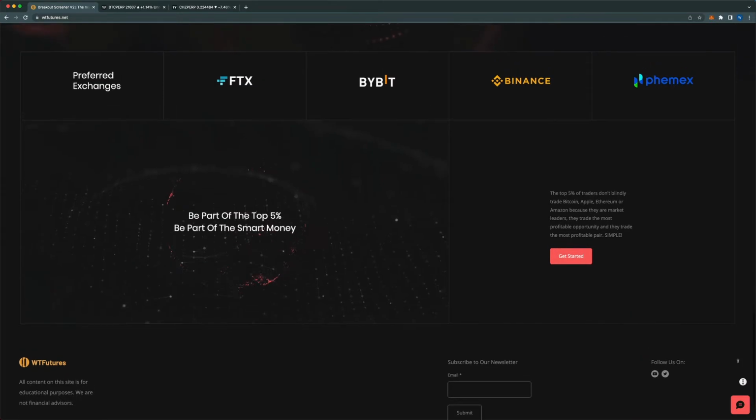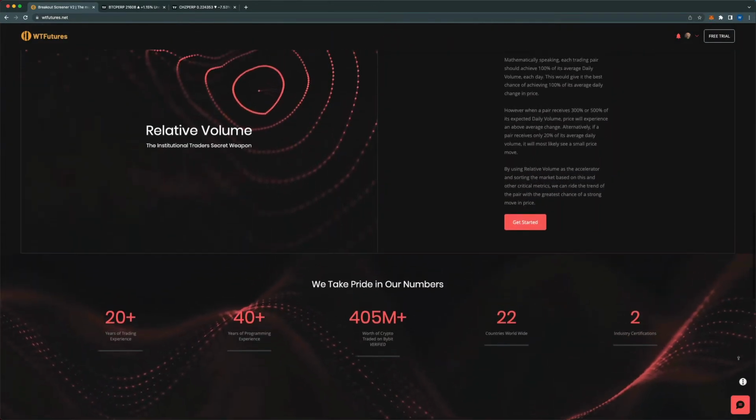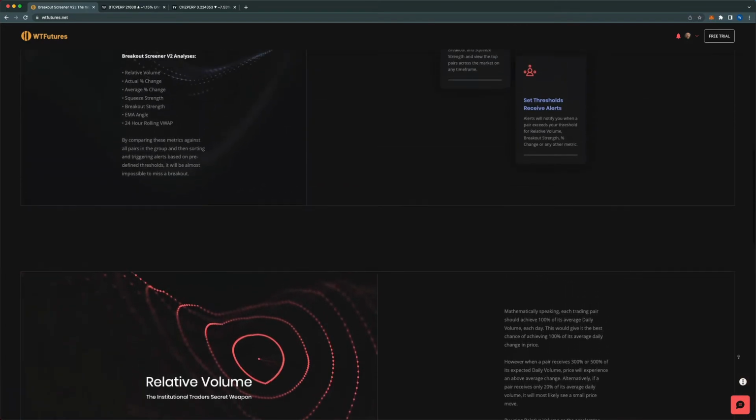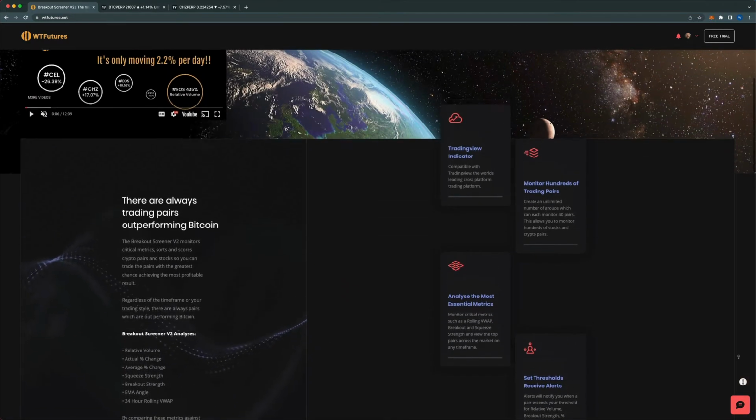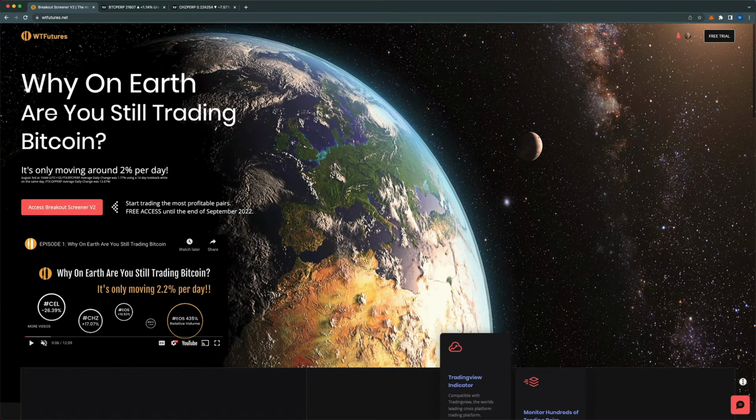Now, because there are 40 pairs being monitored in this group, it can take anywhere from 15 to 45 seconds to load. And so when I change settings throughout the demo, there will be a little load time as it refreshes. So when I make a change during the demo, I'll most likely edit the clip and remove those delays. So if you notice that the speed of my system is running a little quicker than yours, it's just because I've edited out those delays. All right, let's get into it.